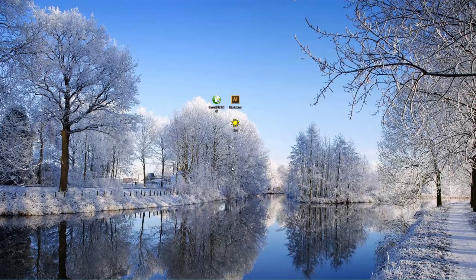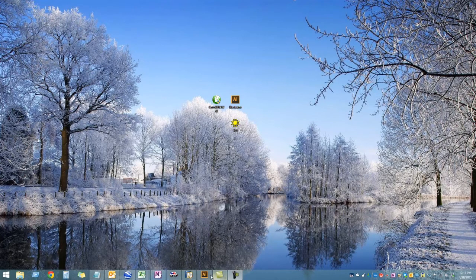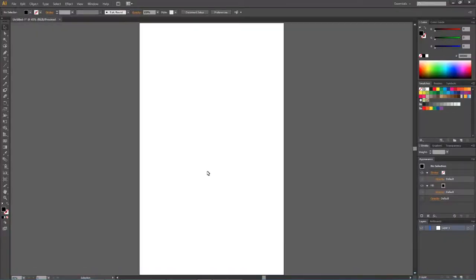Today we're going to do a kiss cut, a three-layer kiss cut, using the Ioline 300 cutter and Adobe Illustrator. I'm using Illustrator CS6, but you can use anything back to CS2. So let's go ahead and get started.